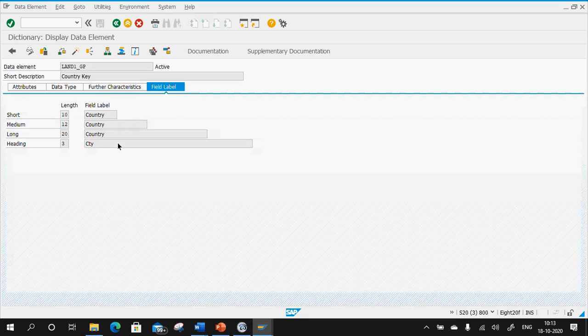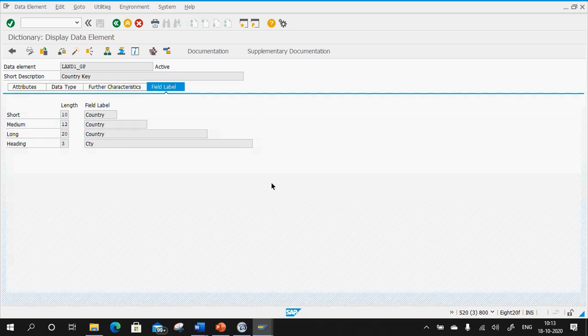Because of requirements that want a different field label description, we have to create multiple data elements for the same. Create a new data element with your Z1, change the field label, and use it. Okay, for that specific one, we can just create a new data element.